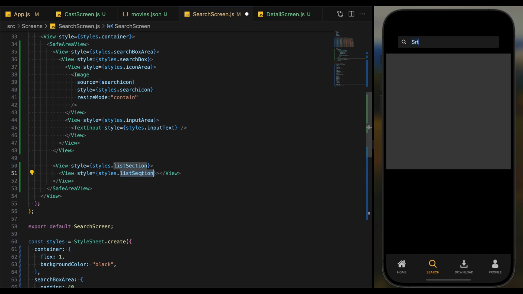So this should be the category name area. So this is the main container for that.